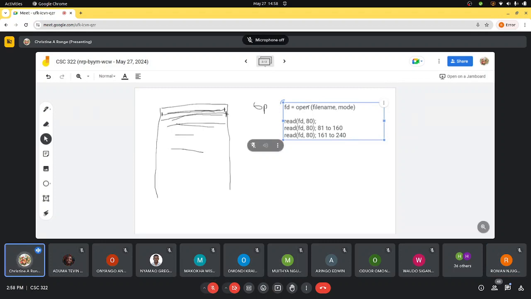But you see, the reason why you are just able to say read for me the next 80 bytes is because there is this thing, file pointer. That information is kept by the server or by the file system so that it knows up to where you last read. So you never have to tell it where you stopped in the last read statement. It should know because it's keeping that information. It's keeping that state. That is the state it keeps so that it knows certain things that you don't have to tell it again.